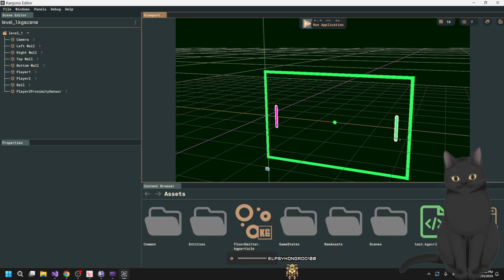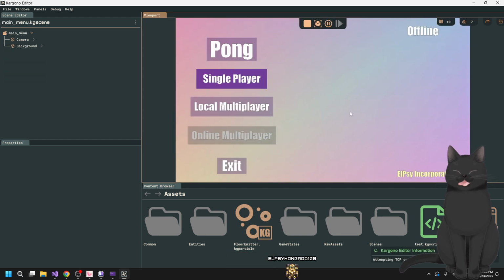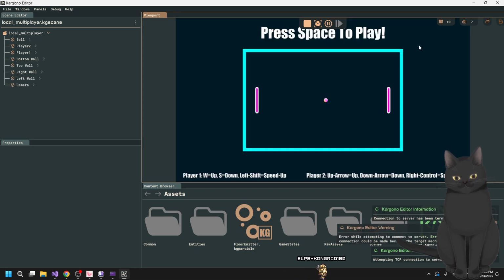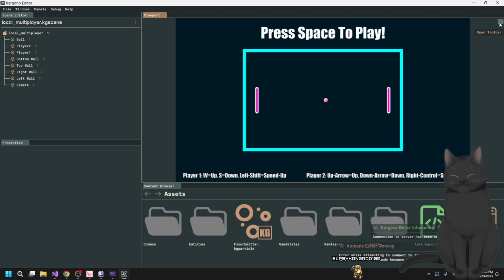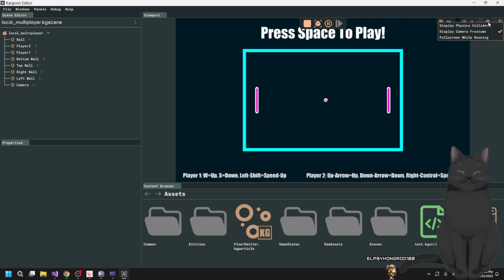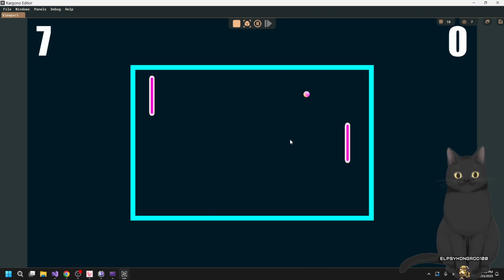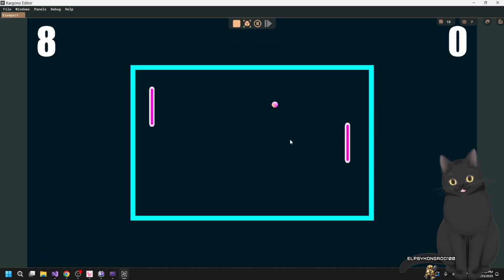Turn down this audio a little bit. All right, let's run it. Hope it doesn't crash. Okay, good. All right, well, I'll show it in the local multiplayer. Let's make this a bit bigger. All right. Okay, so let's see if I can get to 10 points. I suppose I could just make a function that sets the points, but it'll be easier this way. Maybe I'll add some console commands at some point. That's always a good feature to have in these things.